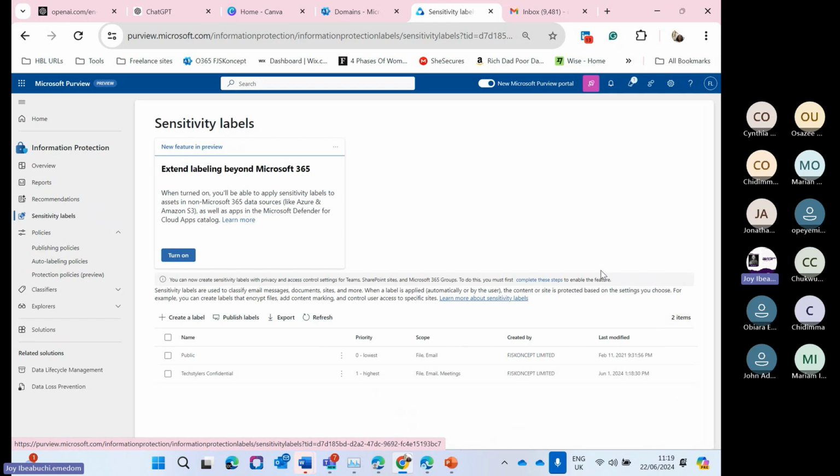Now, the first thing to do with Purview is to enable auditing. Most times, if you go into Purview for the first time, you will see a bar here, but I've enabled it, so it's gone off. It will ask you to turn on auditing. The reason is so that you can keep track of who is doing what and who is making what changes. That's the first thing to do whenever you land on the Purview dashboard. Once you do it the first time, you never have to do it again.